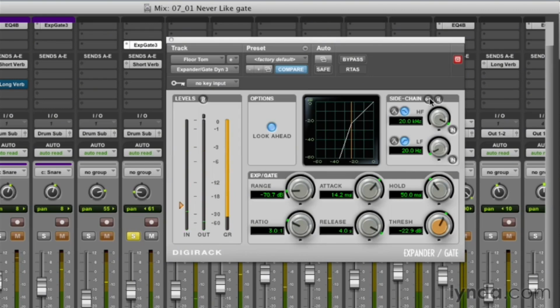And you can hear it fade out because the envelope is kept open by the release control, and then it gradually fades from there. Now it's more in the middle like this. Have a listen. The other control that's important is the hold control, and this holds open the gate before the release control kicks in. We can set this at 5 milliseconds and have a listen to what happens.